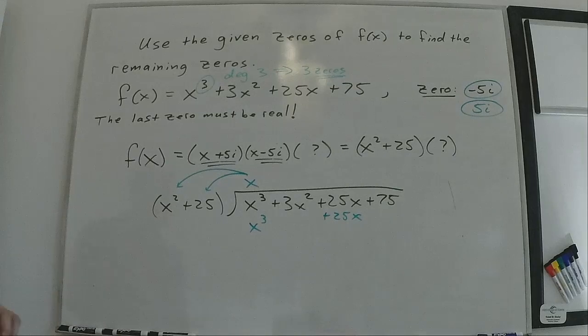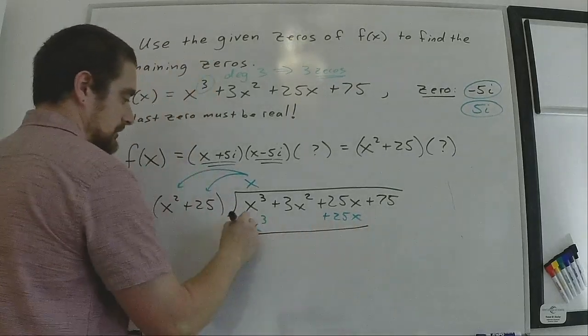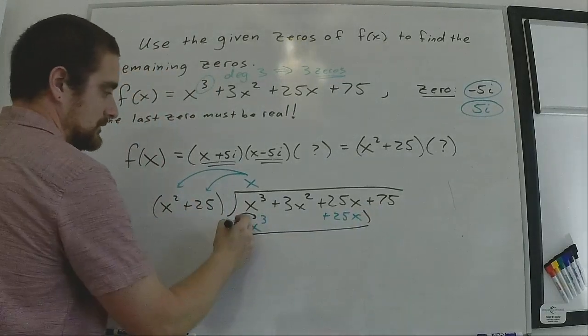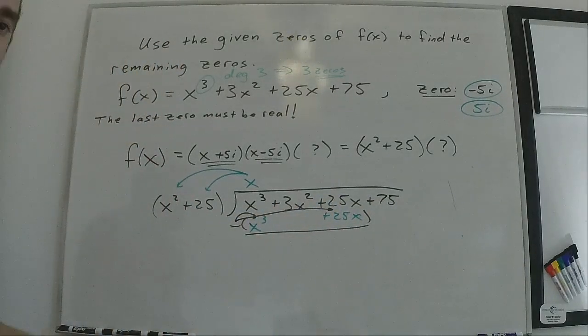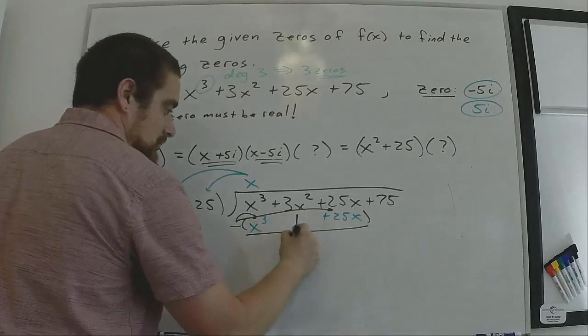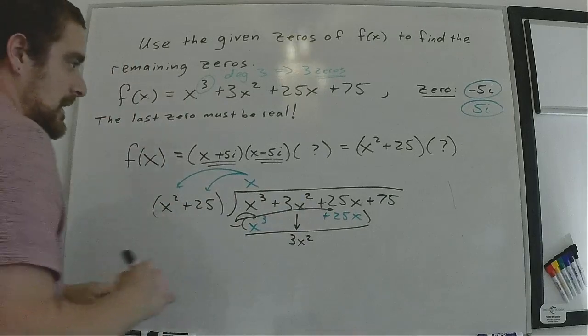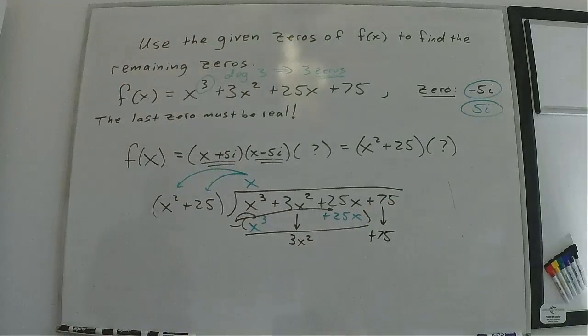You want to cancel out the right terms now by taking the difference. I want to see what the difference is. So I'm going to do x cubed minus x cubed. That's great, that cancels. And then I'm going to do 25x minus 25x. Well, that just is kind of us getting lucky. That also cancels. And now we can say that we've got still this 3x squared. We didn't do anything with it. It doesn't just disappear. It's still there. And we've got this positive 75 constant. Doesn't just disappear. It's still there. So I drag it down and I repeat my process.